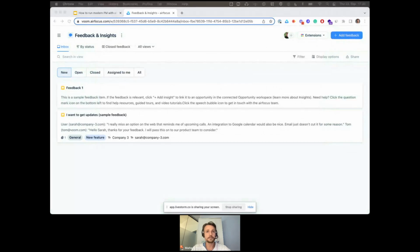And this workspace here with the inbox view is really like a mailbox of the product team. So where the colleagues even can send feedback from Slack, or customers can provide feedback via like our forms or email, and then stakeholders, you can give them access and they can also leave feedback directly here and interact with you on the comments.